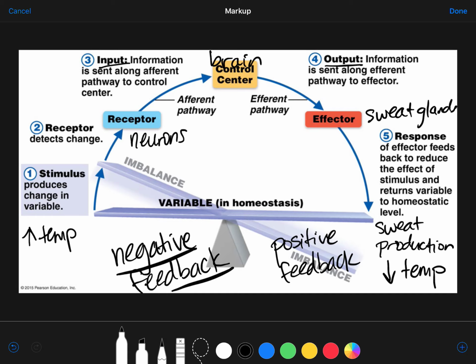Once the baby's out, then everything can go back to normal. Everything can go back to the homeostatic level that it was at before, okay? But positive feedback mechanisms are ones that take you out of homeostasis for a brief period of time to help produce the end result that you need to keep you safe, right? To keep you stable. And then once you get that end result, your body can go back into homeostasis and everything will kind of get controlled by those negative feedback mechanisms again, okay?